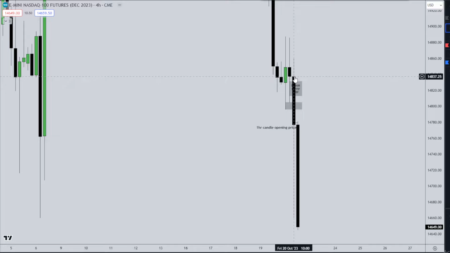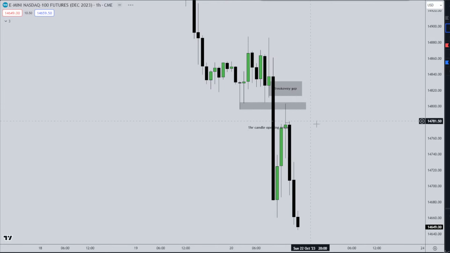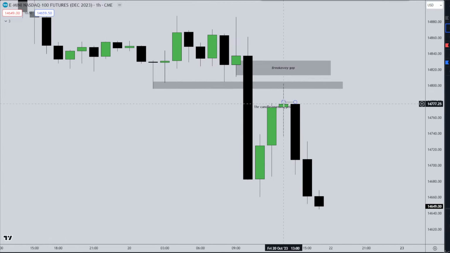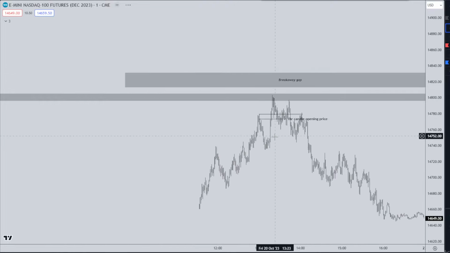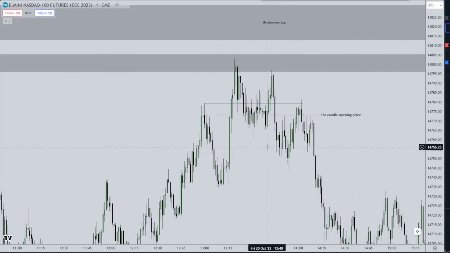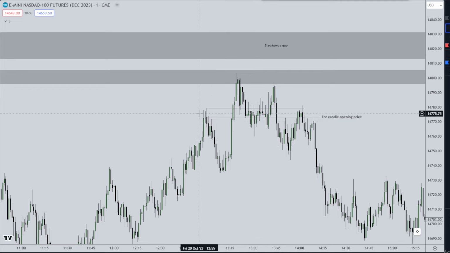On the 4 hour we already manipulated above the wick, so you want to be selling, right, in this 1 hour candle wick, because this is power of 3, or open high low close. So you want to be selling in this wick, right? So there's the 1 hour candle open, right? We're trading the 1 hour power of 3.